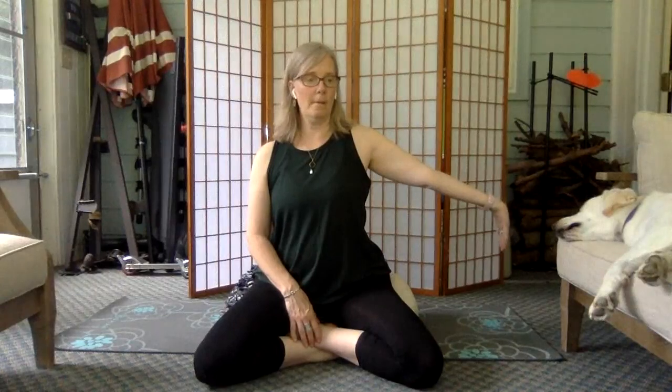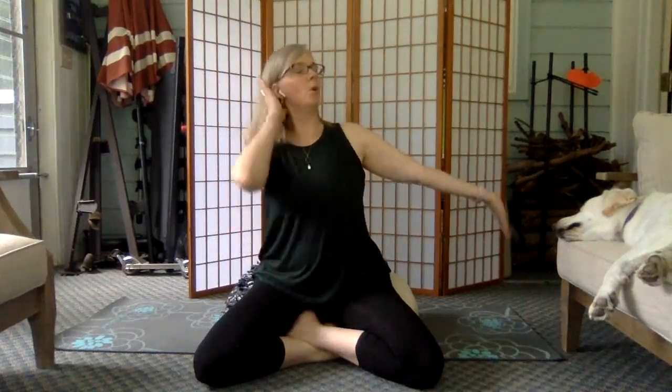Let's spin and dump that water out behind you, and then flex your fingers down. I really feel this one. Make sure you breathe — it's easy to hold the breath when you get into places where you have sensation. If you think about the pain scale of one to ten, I want you to keep your sensation at about three, and don't go greater than that. Then let them come up — pour it out in front of us, make a fist, and bring that fist down towards your wrist.